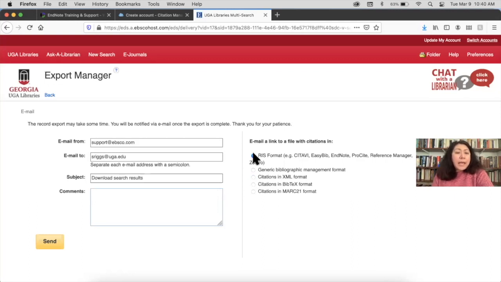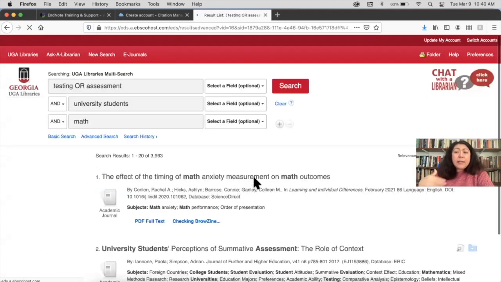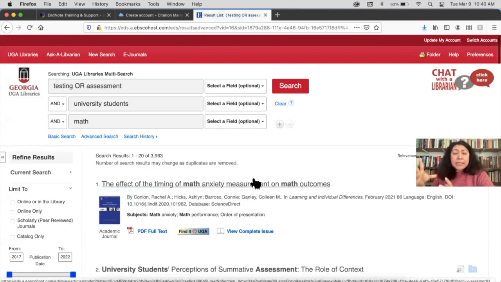So you want RIS. And then you would click send, and then it's going to send you an email that you retrieve, and then you can download this big set. Now, not every database is going to do that, and every database will look a little different. And if we have time, we may look at another database, but I'm going to stop for a sec.